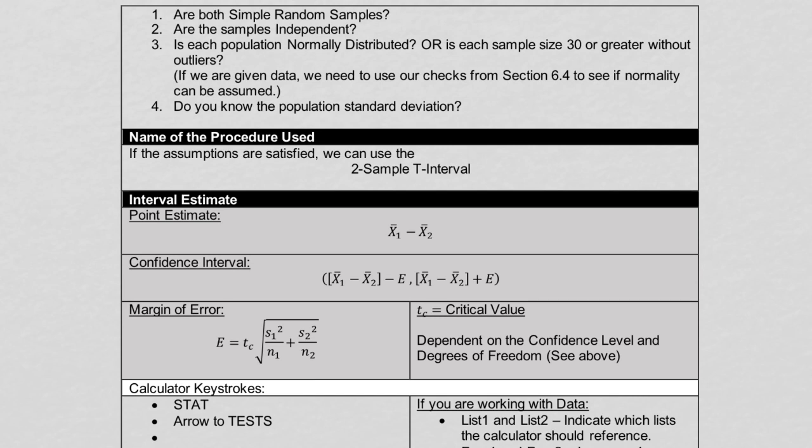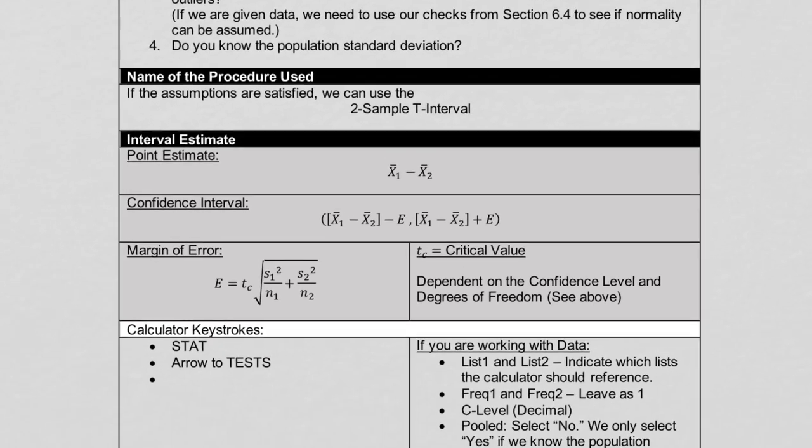But what I will say here is, if for some reason you know the population standard deviation of both of your groups, then you would use a 2-sample z interval. But again, I am going to really stress it here, you are most likely not going to know sigma at all. So the next best thing that you're going to have to do is work with the sample standard deviation, which you're going to be able to calculate from each of the 2 samples that you've been given.